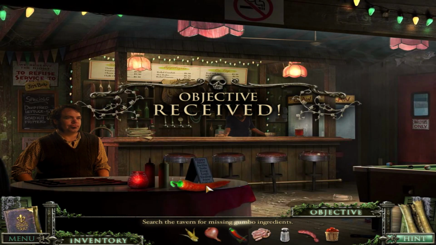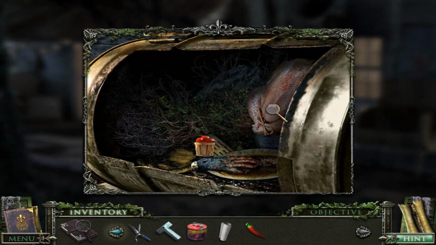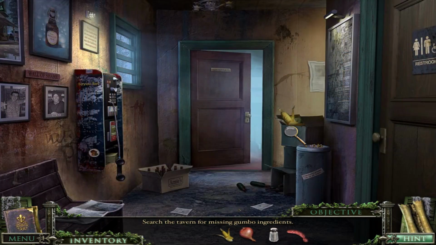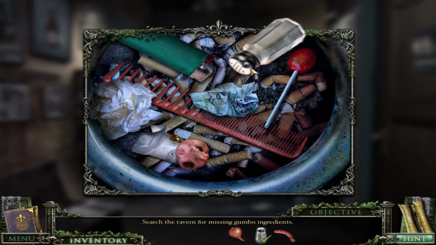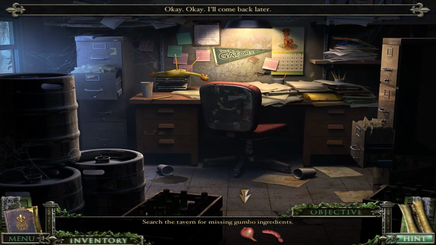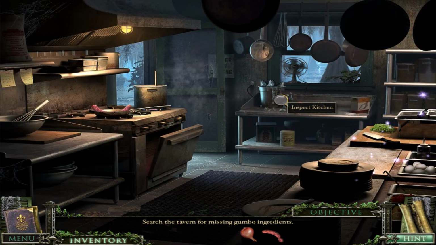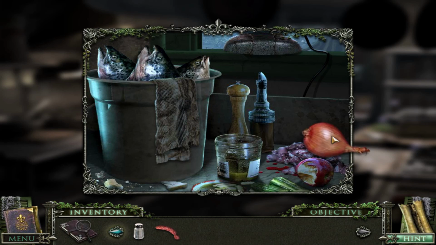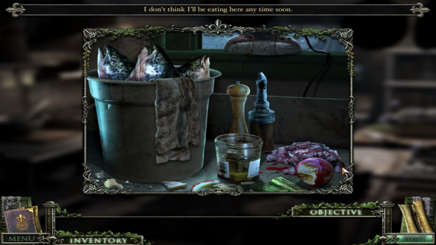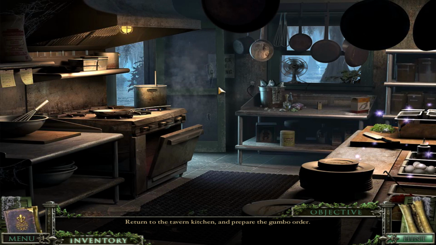Might as well. It's not like we got anything better to do. You know? Some delicious salt from out of the ashtray. I bet that's great. Wait a minute. Oh, yeah. There's the sausage there, and then the onion there. And some delicious fish. Probably fresh caught. Though it's kind of weird you don't actually ever explore out back here in the back of the tavern, even though like the door's wide open.